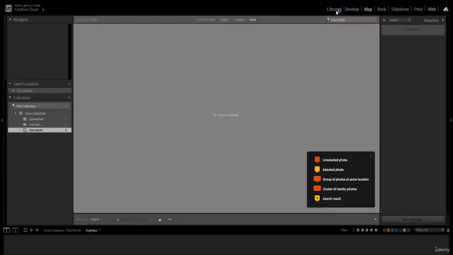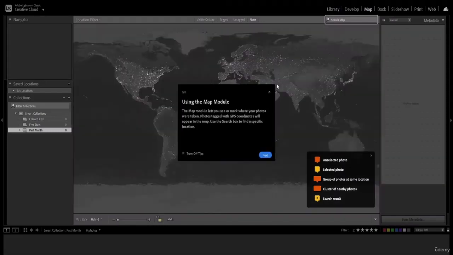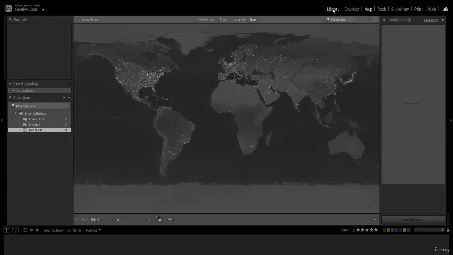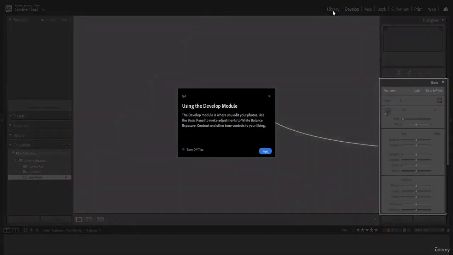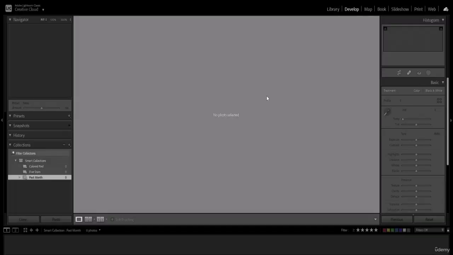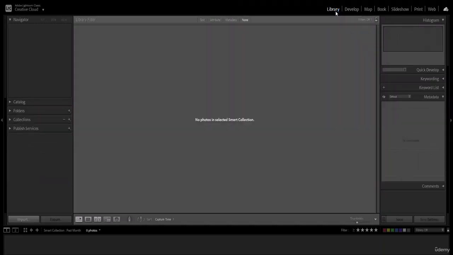So let's start off with the library. We can also use this for a later purpose, such as showing you the develop ribbon in the next lesson. So you will be able to get all of what I'm saying in this lesson. So let's start off with the library.